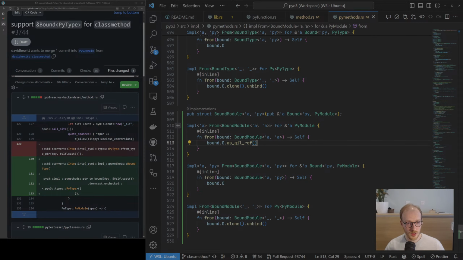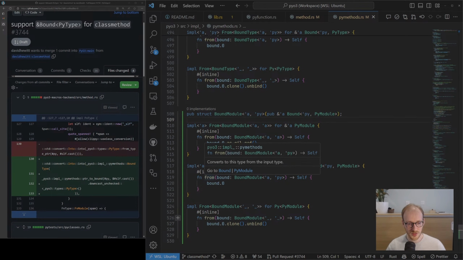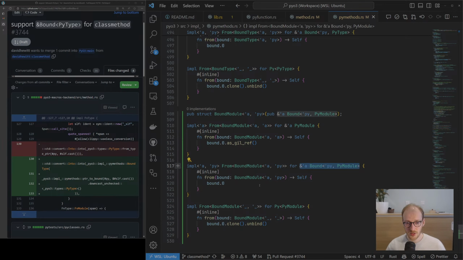And so as a reminder, this is just a wrapper taking on that bound PyModule, and then we're giving it 3 from implementations to get out to the target types we want to support. So the reference to PyModule for the old API, the new API's bound PyModule, and then also we can have the PyModule supported as well.